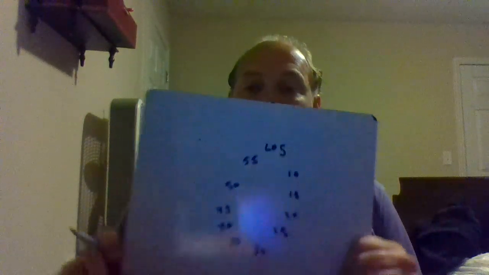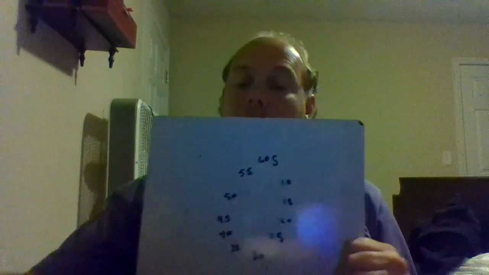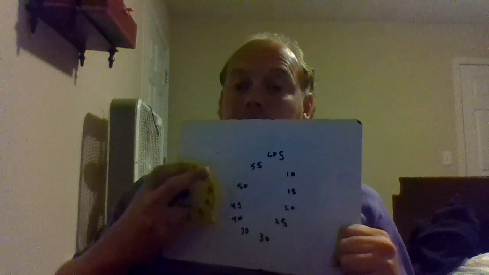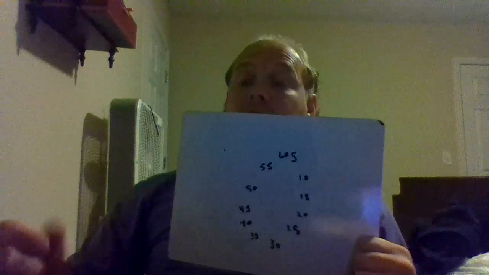Now, this isn't really the best example, but what does this look like in terms of telling time? This looks like a clock. And as you can tell, at the top is 12. And at the top of our clock is 5 times 12. So, what this means is, as you can see, right here we've got a 1.